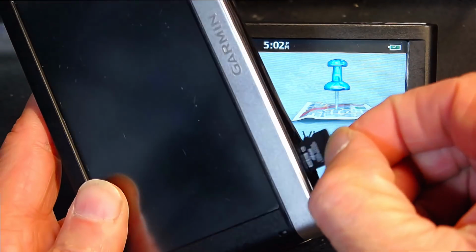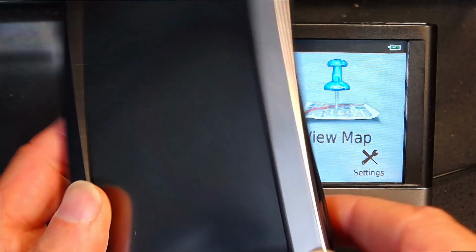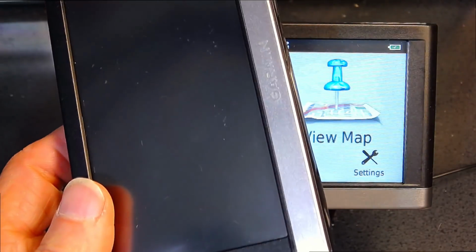Like this. And usually you need the memory card if you have to, for example, add an additional map or a map of a different country. You need the memory card. Okay, now let's talk about the functionality of the GPS.